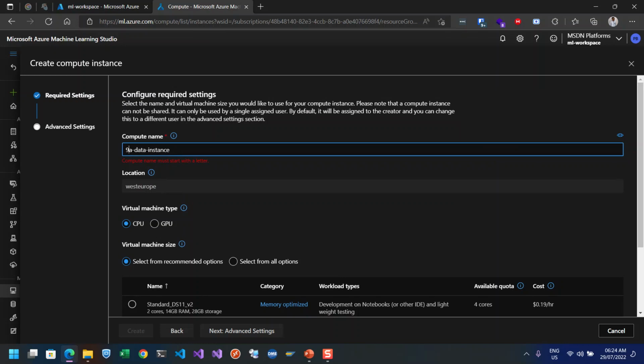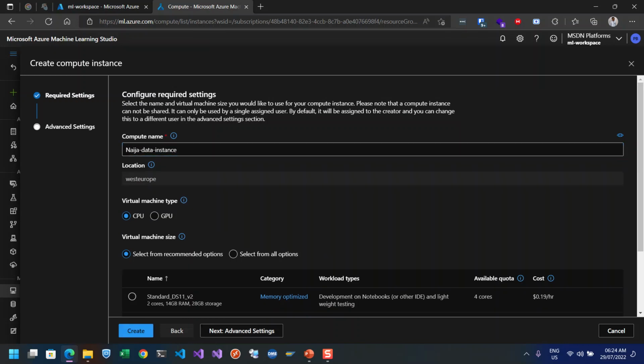Okay, so let me call this Niger compute instance. The location is West Europe.